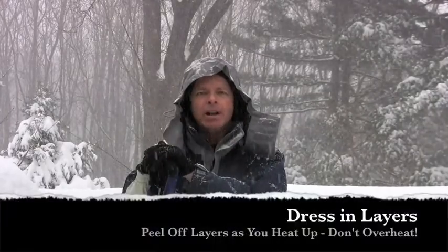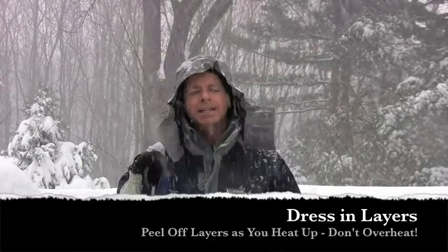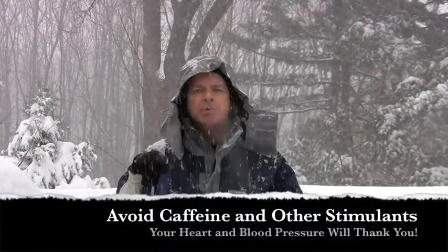Another thing to consider is that you are very well layered. You want to have several layers of clothing because as you get hot, you want to be able to take off a few of those layers while still protecting your core temperature. And one other thing to consider too is not to have a lot of caffeine or nicotine or any sort of stimulants before you go out, because this can actually raise your blood pressure and increase your heart rate.